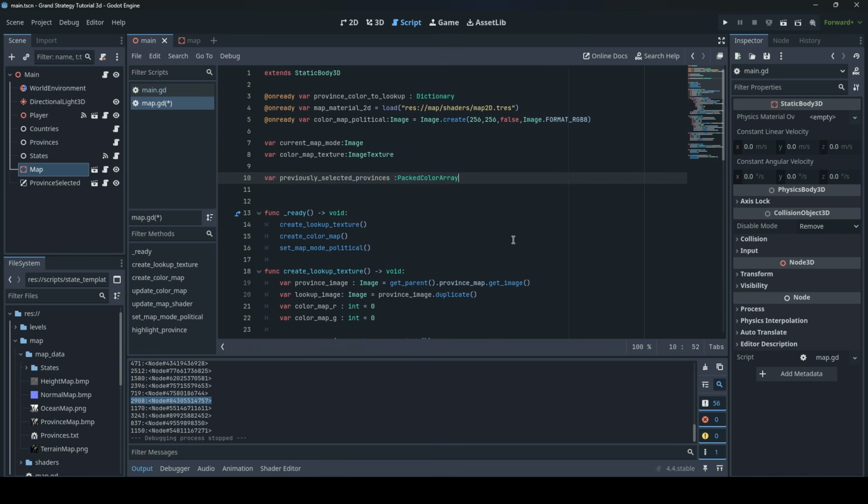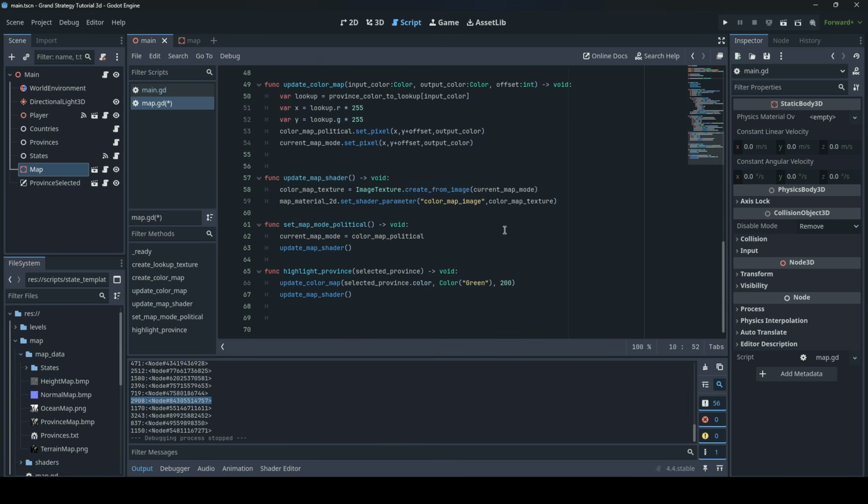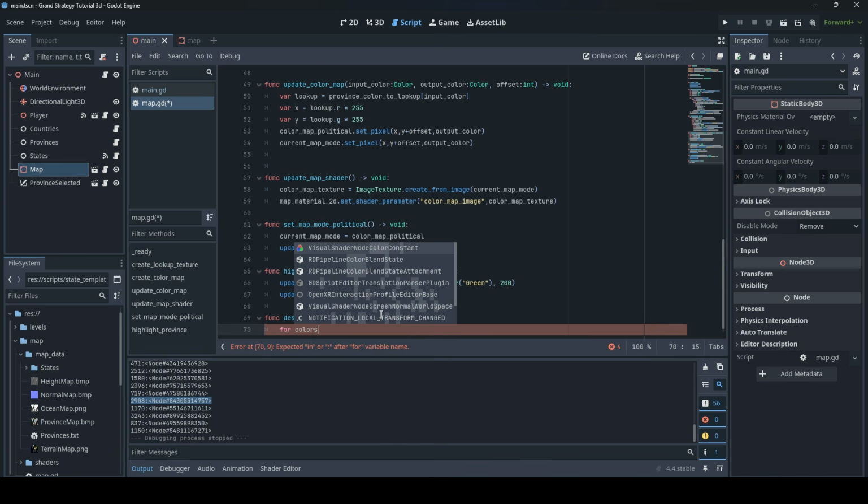It's not a function, obviously. Okay, but let's actually create a function for it. So deselect provinces. So we want to now loop through the variable that we just made.